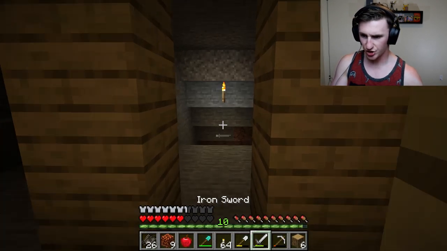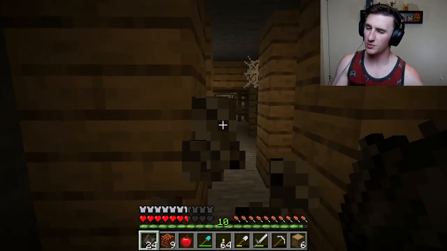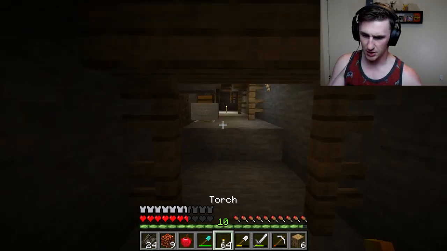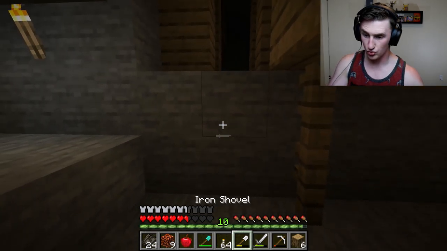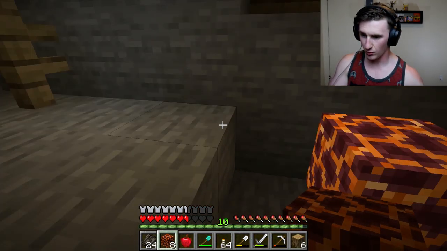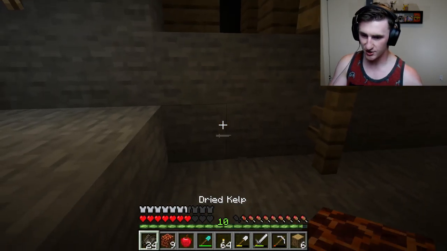Apple? I probably shouldn't eat the apple. There's something, there's a big story about not eating an apple. I can't remember what it was, but you're not supposed to eat the apples, apparently. Ooh, there's a way over here. Magma block. Ow, why did I do that? That wasn't smart. That wasn't cash money.